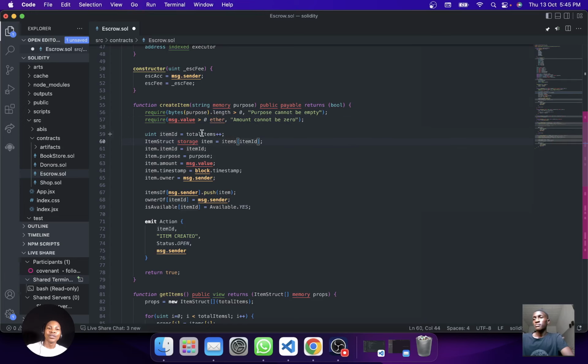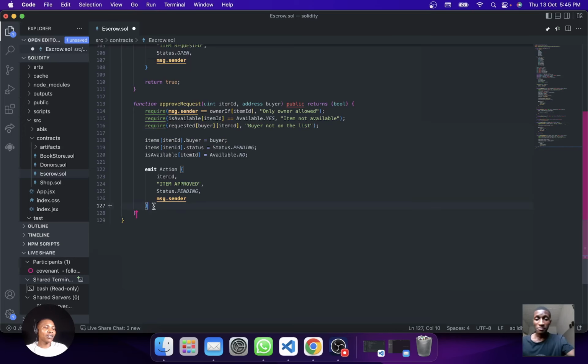0 ether. So what I'm simply saying here is that the amount of money that this person is willing to pay for this item must not be less than 0 ether. Okay, so that becomes the amount of this particular item. So anybody that is interested in supplying him this item, we first of all see, okay, this person wants to buy this item at this particular price. I'm not interested in selling at this price. Those that are interested in selling for this price can now place requests for that particular item. Do you get the entire gist now?